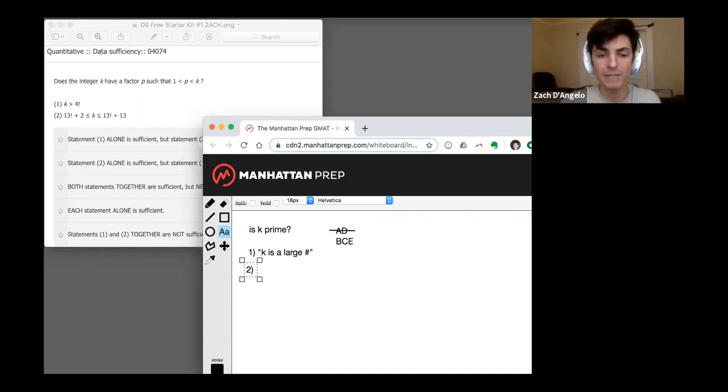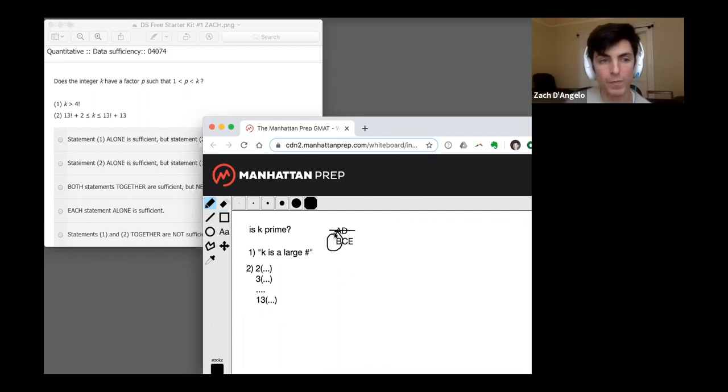Well, in that first example, I could factor out a 2, because there's a 2 in 13 factorial and in 2. Or if it's 1 larger than that, I could factor out a 3. And you could keep doing that until we get up to that last value, and then I could factor out a 13. So no matter what the value of k is in that range, I'm able to factor something out, which means there is always going to be a value for p. So that means statement 2 is enough on its own. So I would say my answer is B here.